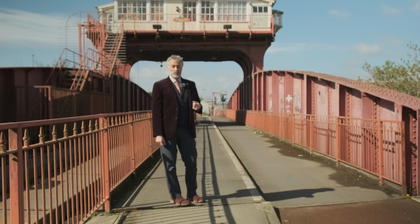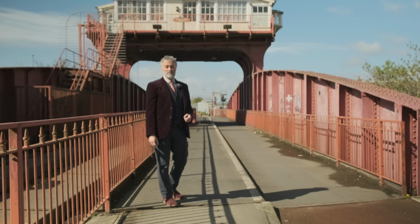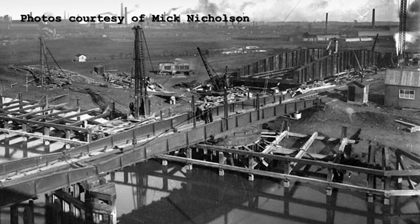So this is the bridge that was constructed to replace that original fragile old cast iron single track bridge. As you can see, it's got two tracks, so the bottleneck was no longer a thing. It was much more robust, so more trains could pass over it without slowing down too much. But the construction of it itself is a fascinating engineering story, because obviously they didn't want to disrupt the original railway line, because it was one of the busiest freight lines in Hull, if not the busiest freight line in Hull.